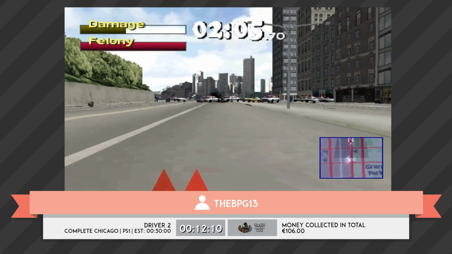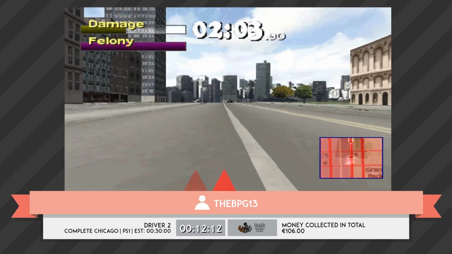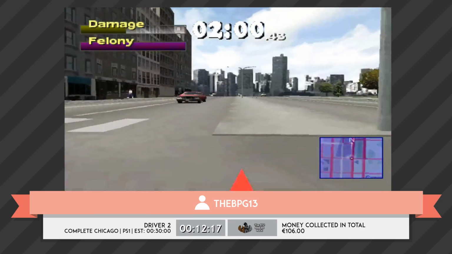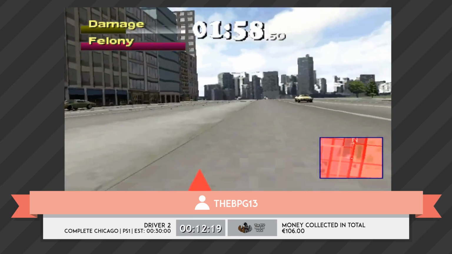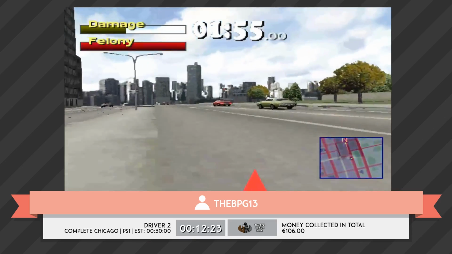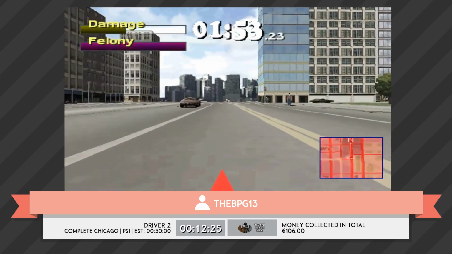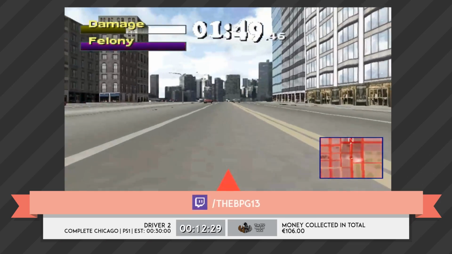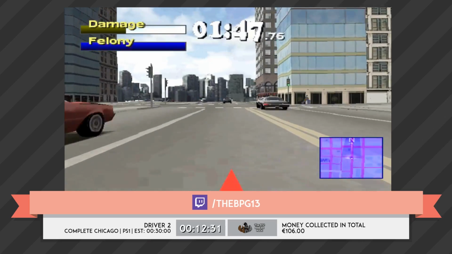Now, I've got a full felony bar, so the police are going to be trying everything to slow me down and stop me. Because I put the cop difficulty on easy, I should be able to lose these guys, or this guy, because cops are stubborn sometimes. We'll probably keep him on our tail all the way. You'll get cops spawning in and stuff like that, but chances are you'll be able to get rid of them quite easily.